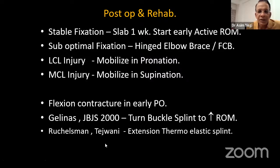Flexion contracture in early post-op period, you can use turnbuckle splints. They are commercially available ones now. You can get them even online now.